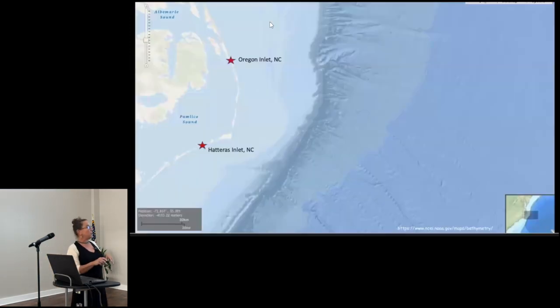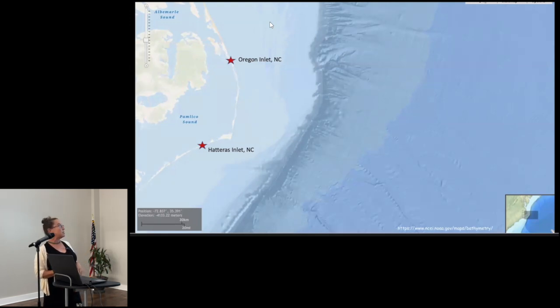This is a zoomed in picture so you can see the coast down here, and this is Hatteras Island, so that's where we're based. Hatteras Inlet down here at the southern end of that island is our primary port. That's where our boat is mostly docked. That's also the closest point to the deep water on the East Coast. So that's why we make people drive all the way down there to go offshore, because it's only about 25 miles to get to the shelf break, which is 600 feet deep, and a lot of trips we go out to over 6,000 feet deep. So you can imagine how much longer that takes from South Carolina or even Virginia, or even Oregon Inlet, which is the other port to the north that we sometimes use for our trips. We'll talk about why we might want to have a secondary port as we go through this.